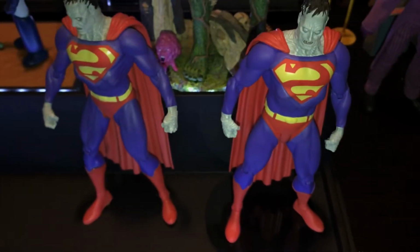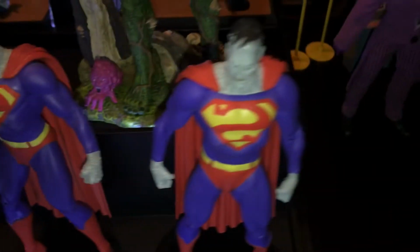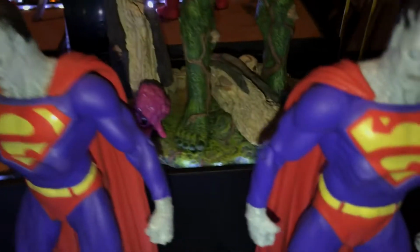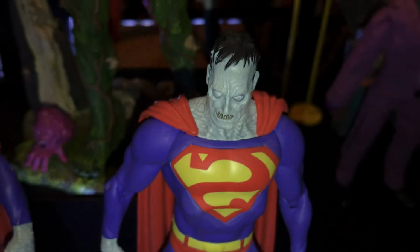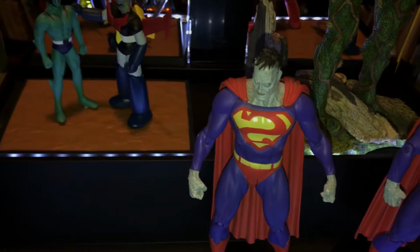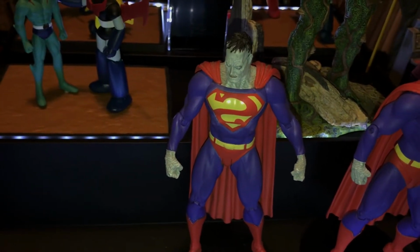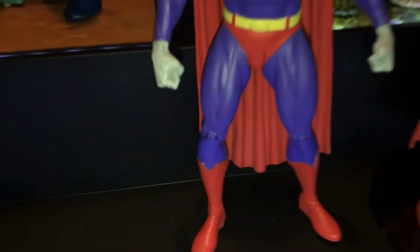And then here I have my very few superheroes, but I've got here, this is a Bizarro. And yes, I have two Bizarros. Reason for that is, well, for one, I really love this design. This is one of my favorite figures. Alex Ross is an amazing artist, illustrator. Did a lot of Marvel stuff as well. Look up his art if you haven't. It's amazing.